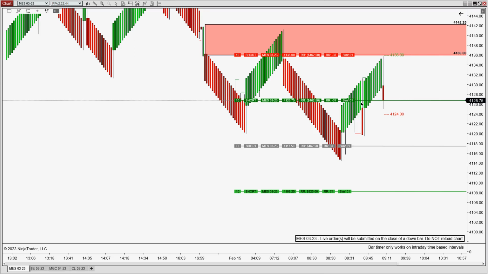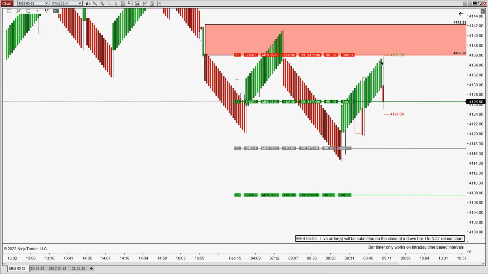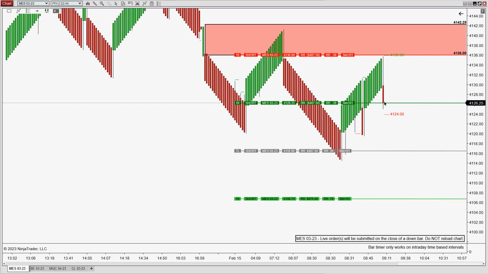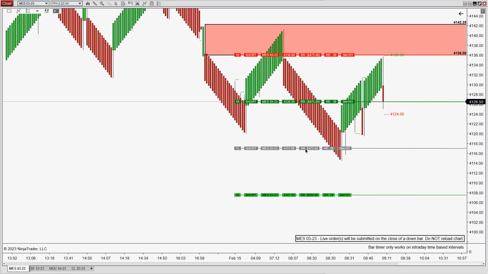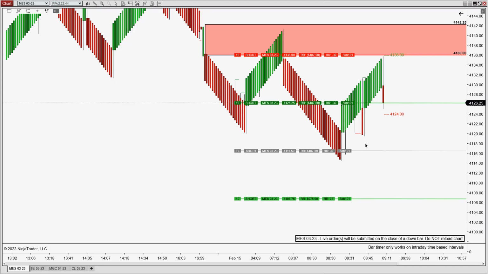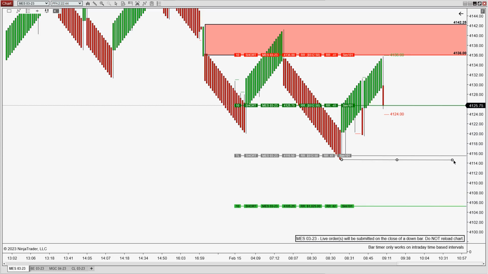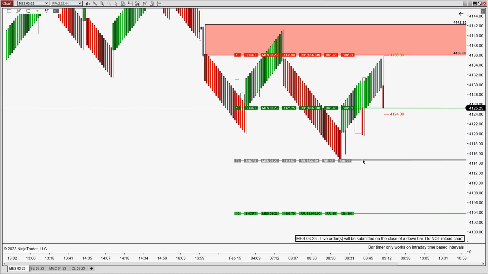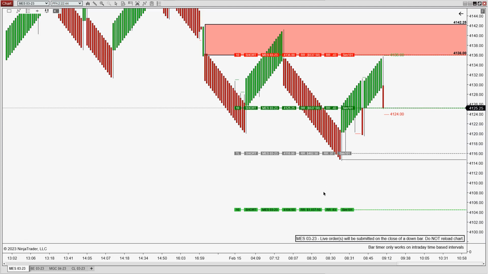And even as of right now, if I wanted to say, you know what, I'm going to use price action, and no matter where this bar closes, I would like my trigger line to be wherever it is, right? So let's say, for example, maybe I want my trigger line to be the equivalent of this particular low, right? The structure low there. So what I could do right now is drag the trigger line to whatever point I desire. So let's go ahead and do that. Let's just move it, right?